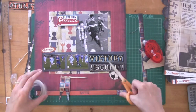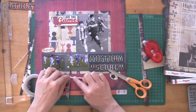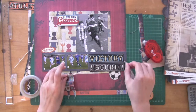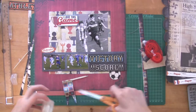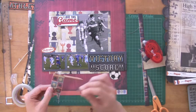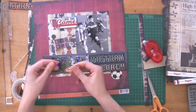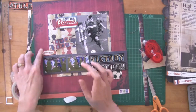So I'm going to stick it down. I'm using some adhesive strips from Glue Dots, and I'm putting a little bit on behind where the stick is. I'm not going to put adhesive all over because what I want to do is keep that dimension. So I'll stick some on under the stick. You can see I've added another cocktail stick to strengthen the pole of my flag. And I'm going to put another little bit on the curve of the flag just here. So now whenever I put this in place, I'm going to make sure that I keep that dimension. Here we go. Let's stick this one down now, just in here. That's just another little sticker from the sticker collection.